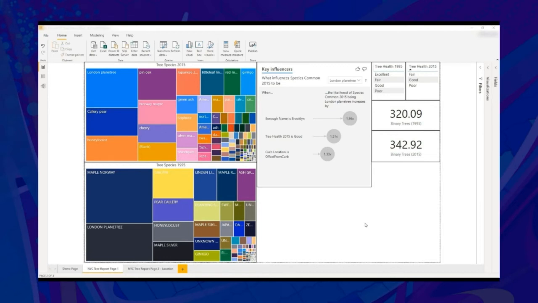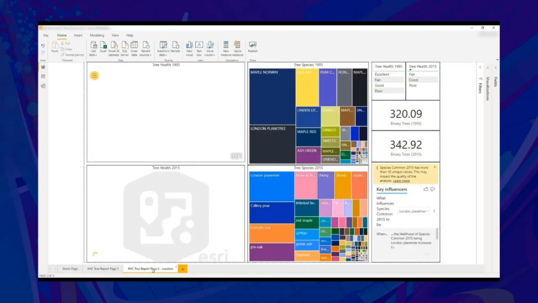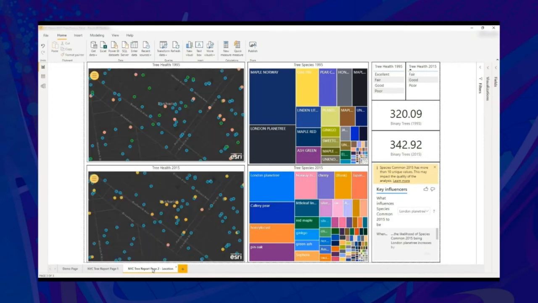We can get some real benefits by using a map in our report, and by the time we've shared the report, we can actually see what these charts are doing. It allows us to visually understand where these changes are occurring and actually use the visual to get some additional information using reference layers or infographic cards. So what I'm going to do now is switch to my second tab here. As we can see, we have the same report, a little bit smaller on some of these visuals because I made some room for our tree health maps from 1995 and 2015.